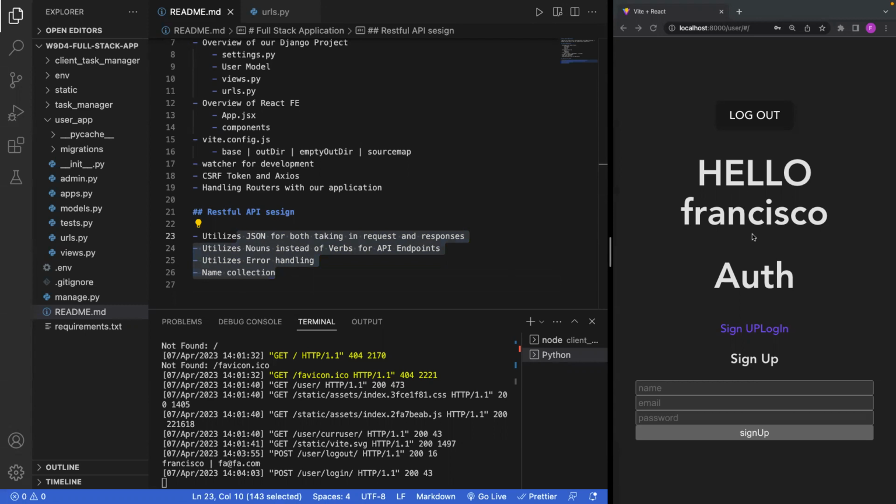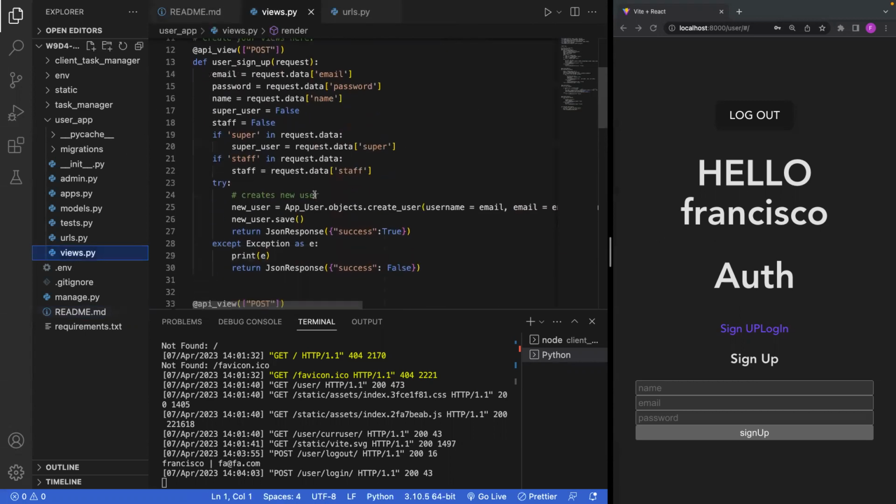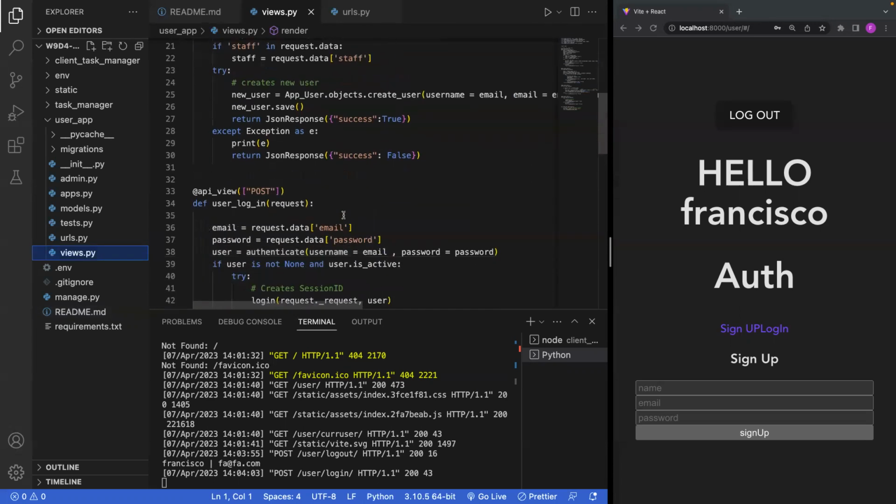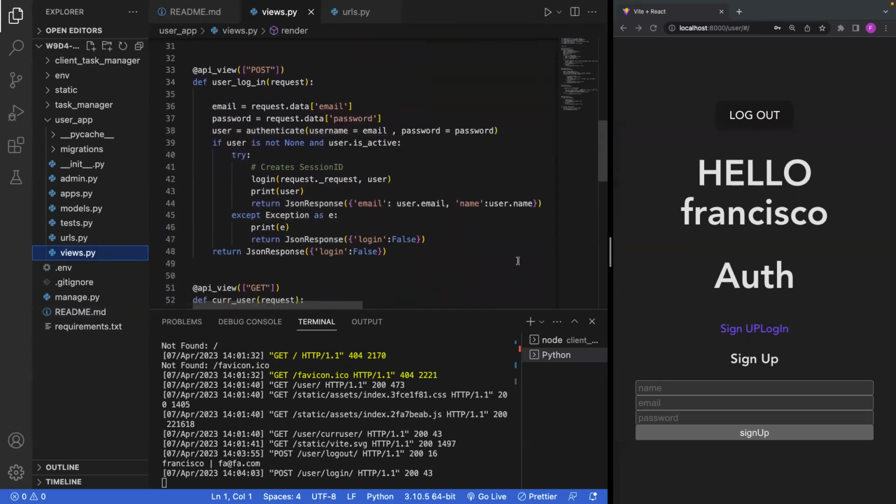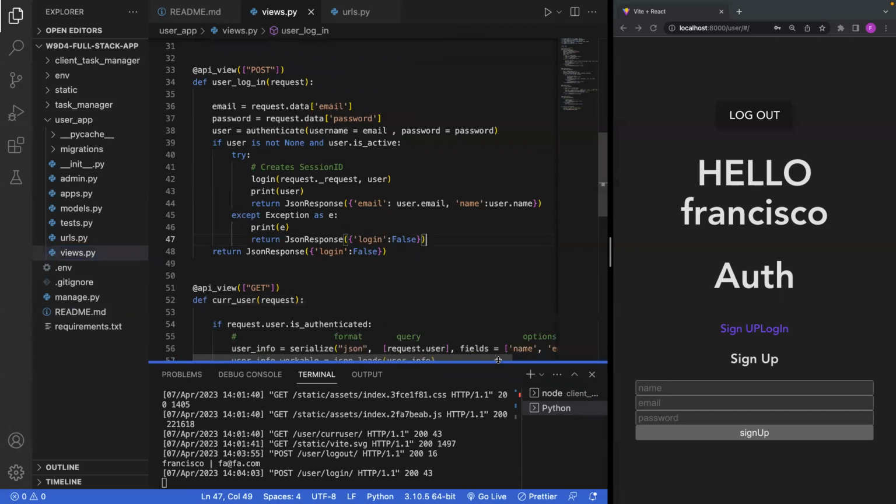Okay, great. So currently we have this API that we already built, and if we go to our views, we're utilizing JSON responses. We have nothing but JSON responses everywhere, and I just want to clarify, is this a good font size for everyone, or should I make it a little bigger? It works for me. Awesome. Okay, great.